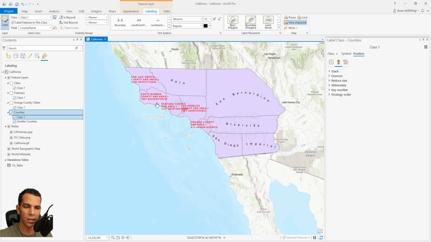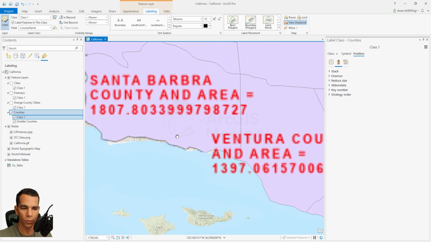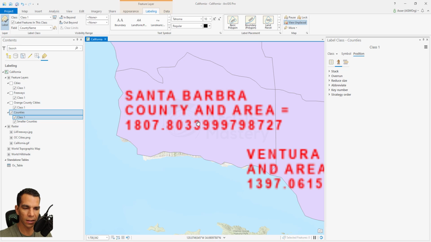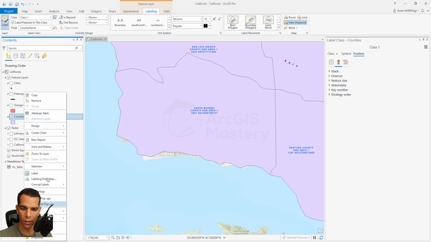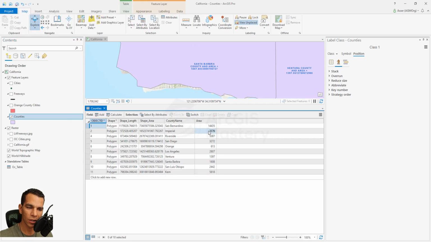And also, as you see here, for example, this label right here, when we zoom in and it is placed in the right area, the area number has a lot of decimals that we don't need. We just care about the actual whole number and maybe 2 decimals. So you can change this by going to this specific layer and going to the attribute table, and you can change the format of this label to show it right here.